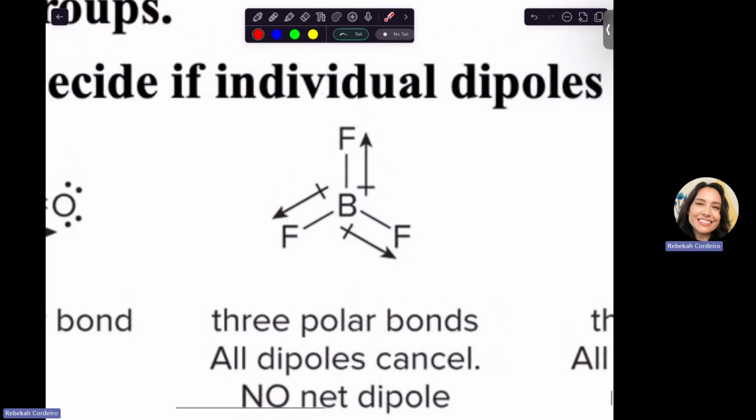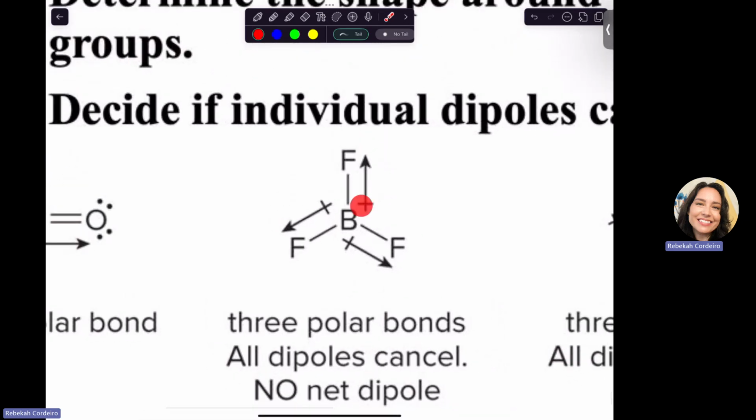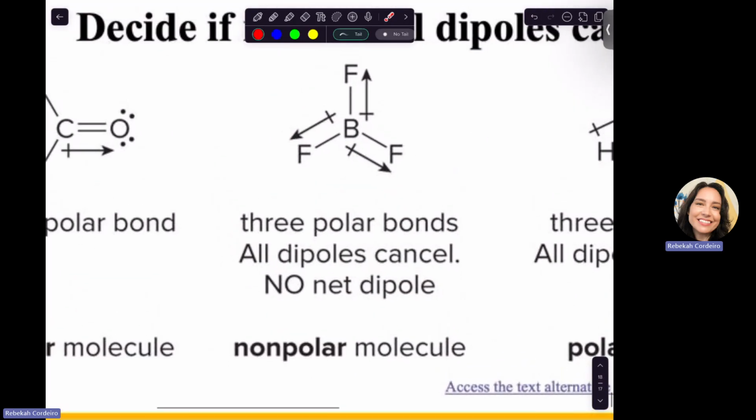If you have a situation like this, where we're pulling in all three directions, those pulls would actually cancel out, because if you're being pulled by three equal forces at 120 degree angles, nobody's going to win. And so think about this. If you pull here, you pull here, you pull here, nothing's happening. Nobody's moving because the up pull is canceled out by the two half kind of down pulls on the side. And then the left pull is kind of canceled out by the right pull, essentially. So we would call this a nonpolar molecule because all those different pulls cancel out.